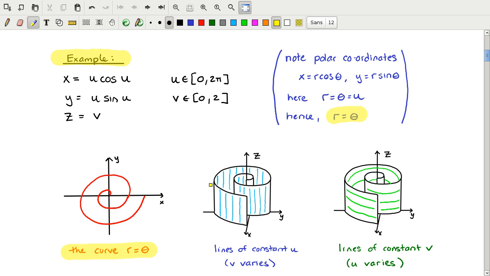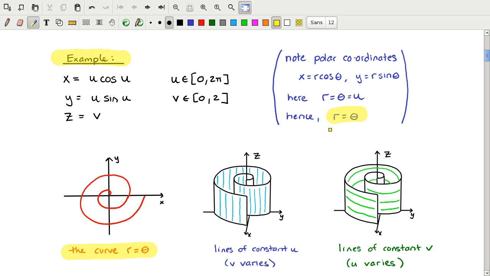So it will be a slice of this. It's not a spiral cylinder because it doesn't go off infinitely in both directions, but it would be a slice of a spiral cylinder. It's approximately the shape of a cinnamon roll after you roll it up and slice it into pieces. So here we have vertically the z dependence, the v dependence, and then radially in this spiral direction we have the relationship with the parameter u, that x and y are related in polar form by the function r equals theta.